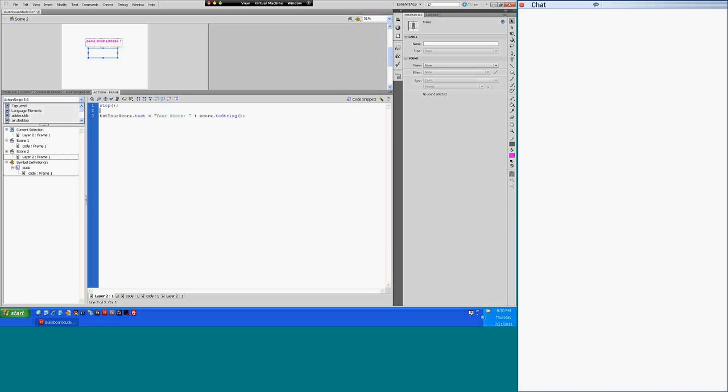We put text, underscore, dot, underscore, goes score dot toString. So we're actually missing something over here. Let me just check my notes quickly to see what I put there. Did I miss anything? So we remove the event listener, which is the key thing.